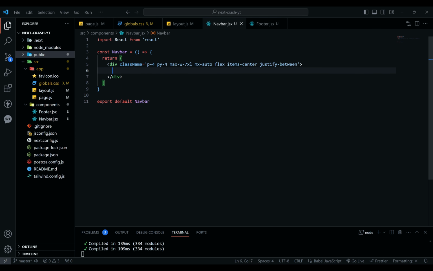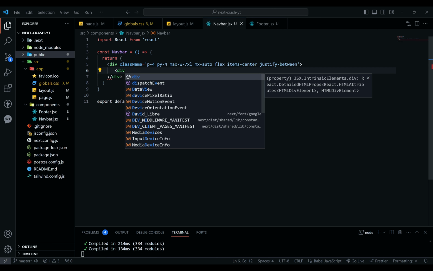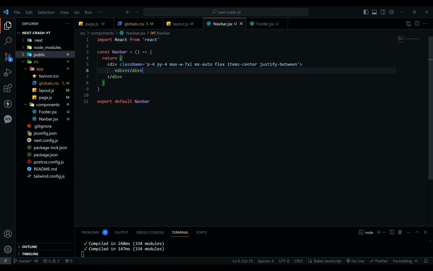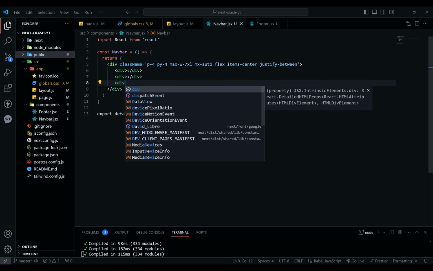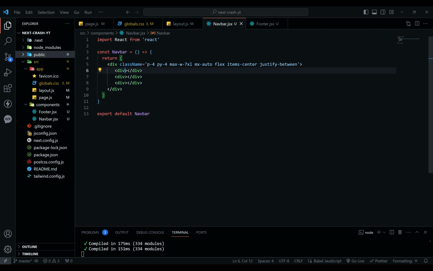Inside this div, three divs should be there: one for logo, one for nav items, and one for theme changing. So three divs. Let's add classes and add flex 1 to everybody, so that each div takes the same width.